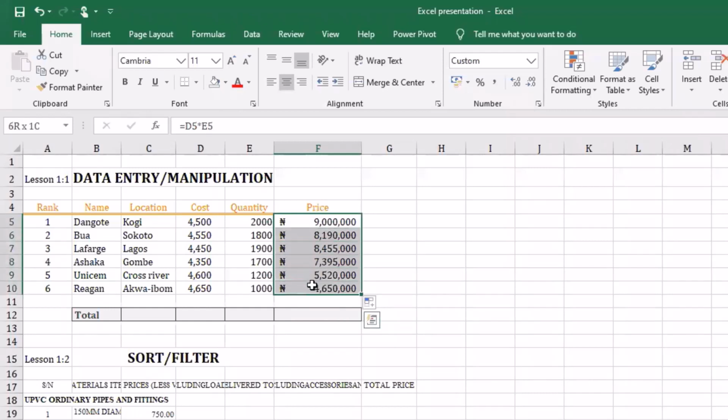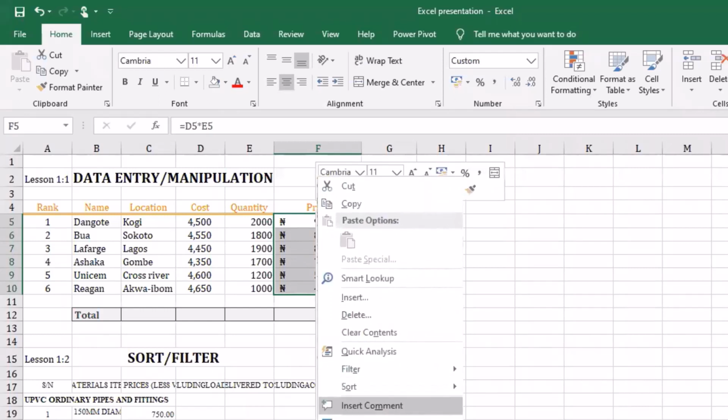This whole range of cells has actually been formatted to bring out this price using the naira sign. In order to do that, you can highlight this range of cells from cell F5 to cell F10, and then you right click.